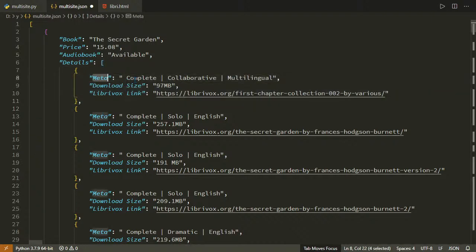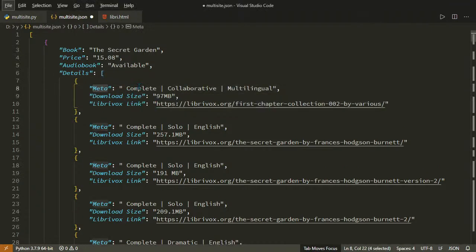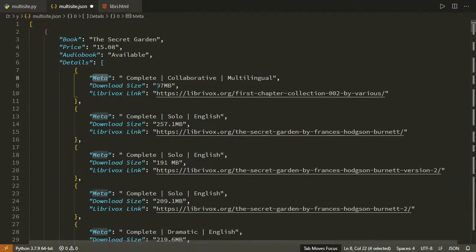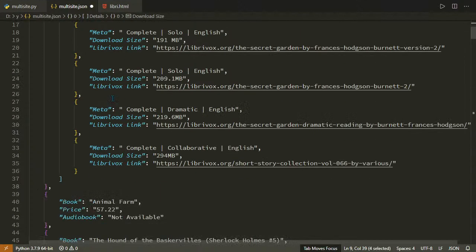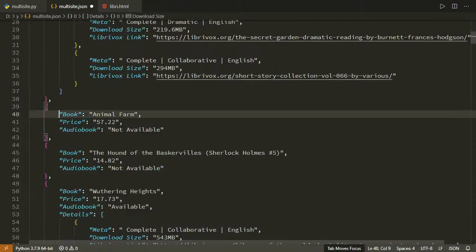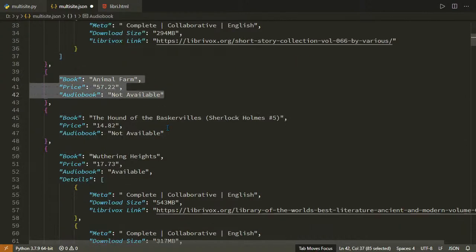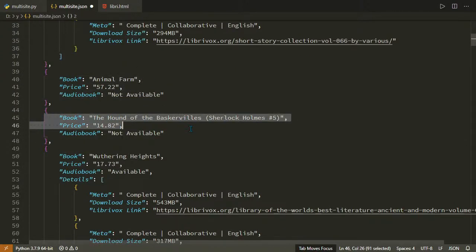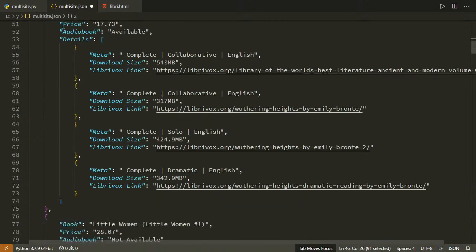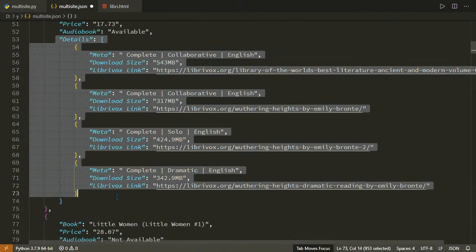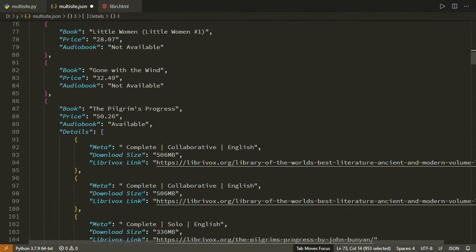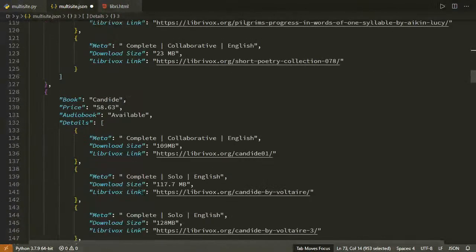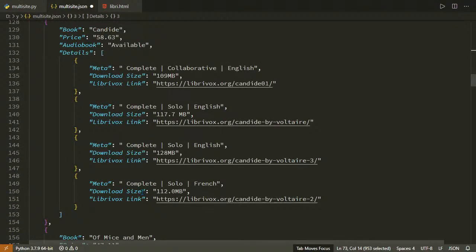This meta is actually the tags which are on the LibriVox site. This is the download size, and these are all the options. For example, this one doesn't have any audiobook, this one doesn't have any audiobook, and this one has a few available audiobooks, which has some options, not all of them. So you can see that our code is completely dynamic, and it is able to get whatever information we want to show.